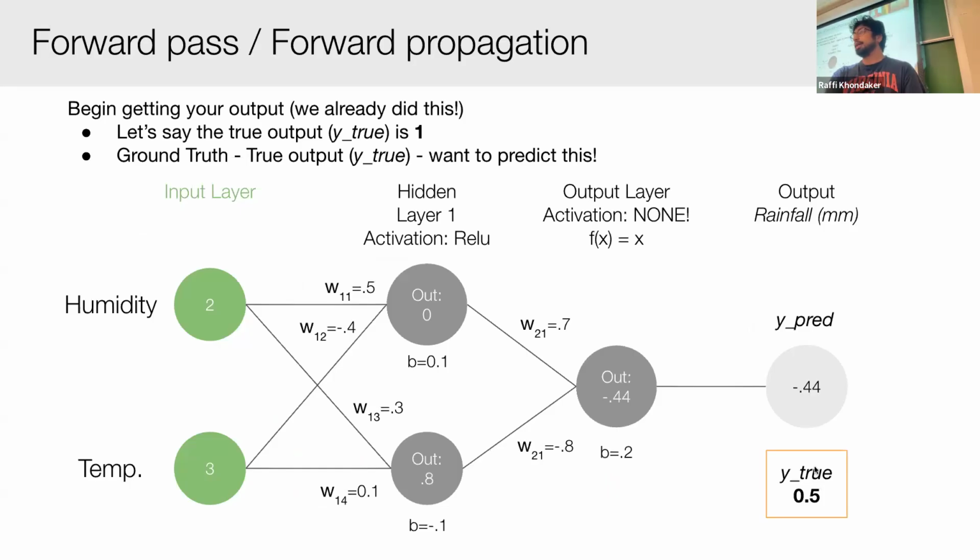Again, in supervised learning, we know what our output should be in our data set. That's called the ground truth. Again, it's what the true value is for our output. So that's what Y true is here. You can see here I'm just passing these inputs into my randomly chosen weights and biases, and I get minus 0.44. I didn't even get the sign right. This is kind of bad. If I were doing binary classification, this is mapped to a 0 when it should be mapped to a 1. Very wrong. Okay. Again, a perfect neural network would output that 0.5.